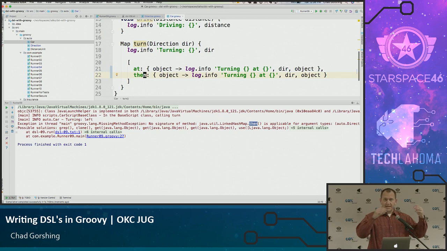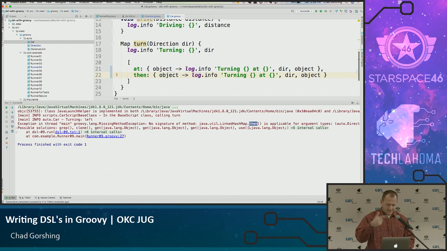Because as you're giving directions to people, you do say, turn right at the stoplight. Or people also, a vernacular is turn left and then go X and then turn right. So how do you want that DSL to look? So now we're just going to give them two options. They can say, at or then.